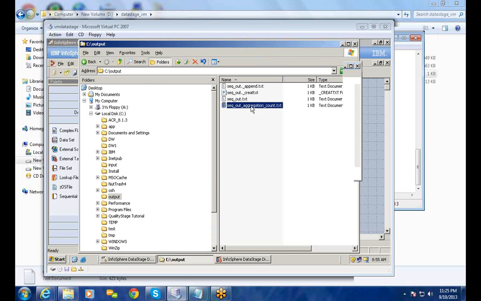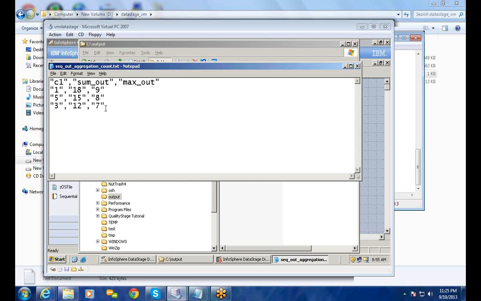We stored this output the same. Can you see here? The second column is the sum output, which we discussed. Now we are focusing on max out. The maximums are 9, 5, 8, 3, 7. So this is the result of this particular aggregation transformation.